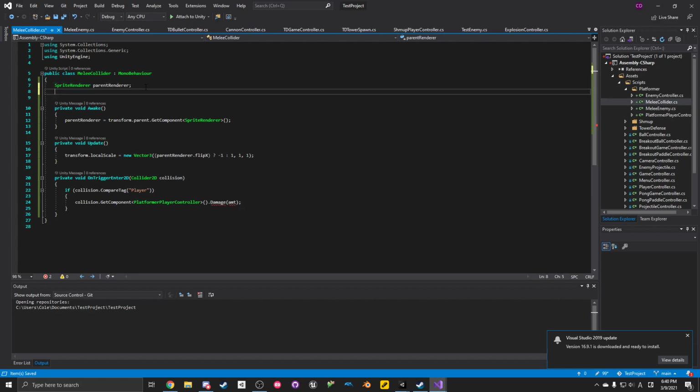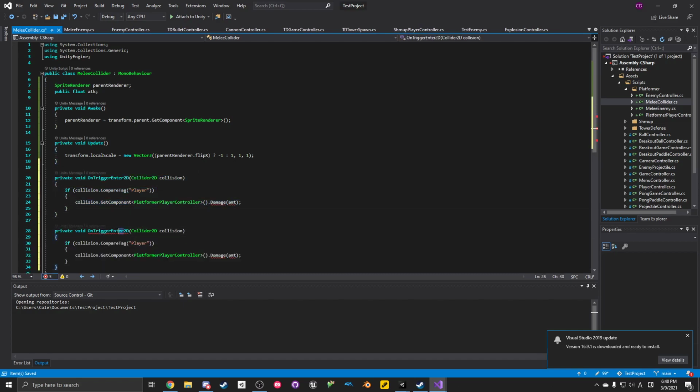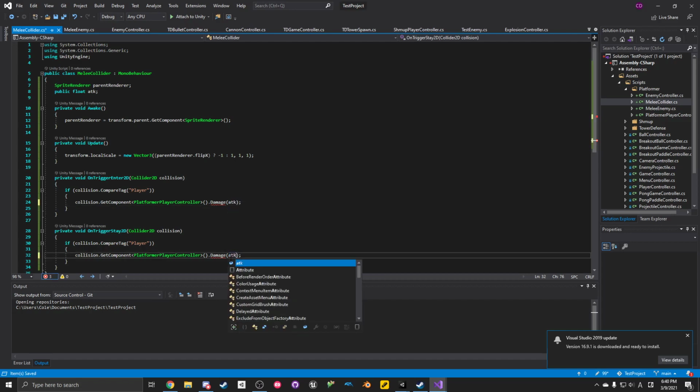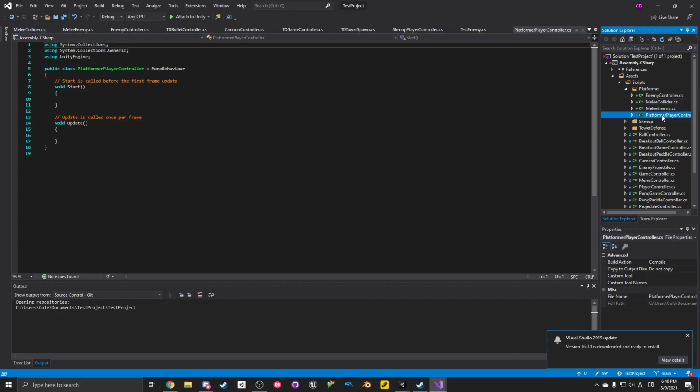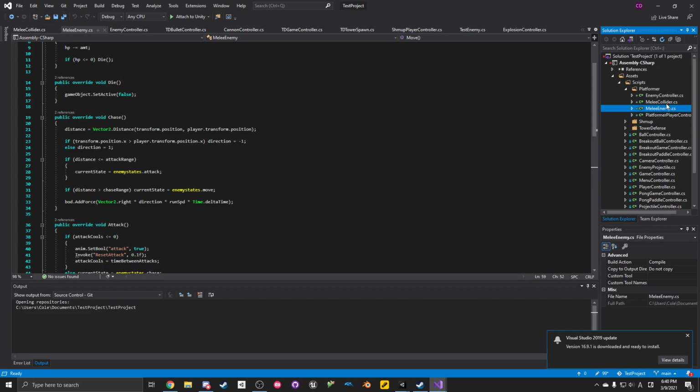So I'm gonna say public float attack. And just duplicate this for on trigger stay. Attack and attack. In the player controller, I'm gonna just copy the melee enemy, I think.